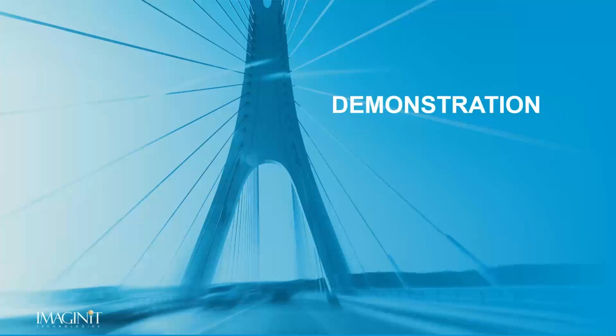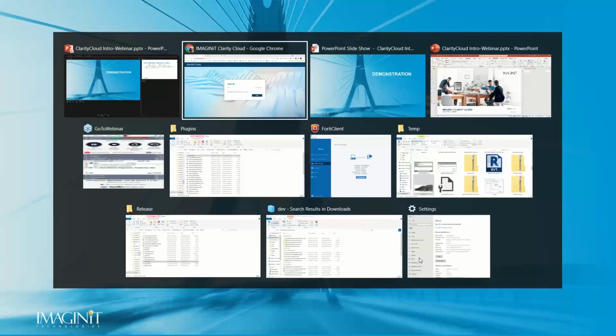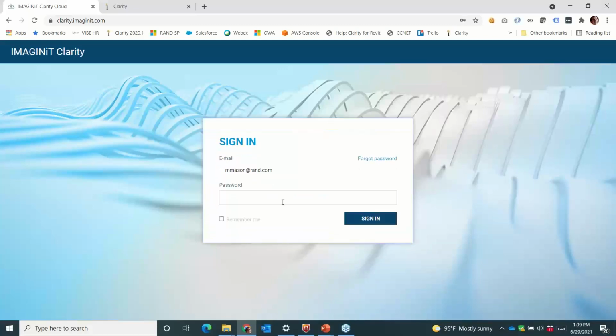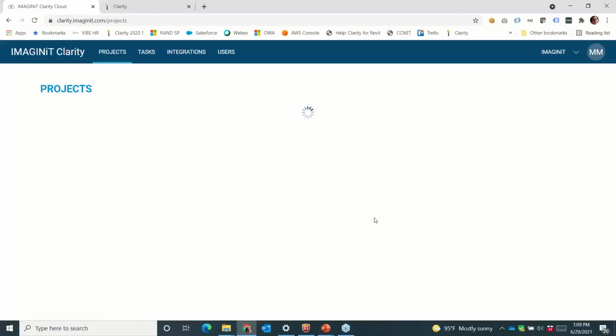So let's move into demonstration. Man, it only took me 8 minutes to get through that and get right into looking at a demonstration of the product. So I'm going to live demo because I'm a glutton for punishment, and I obviously have not learned my lesson about live demonstrations. But let's roll the dice and see how I do.